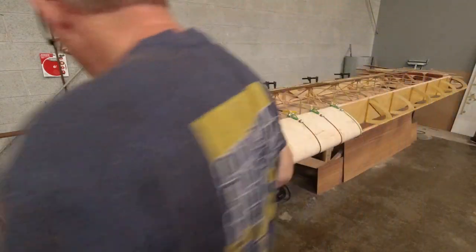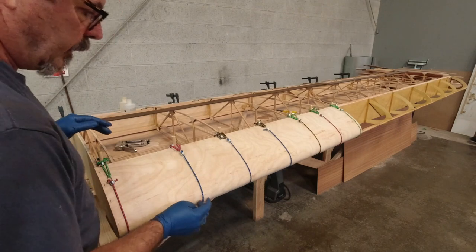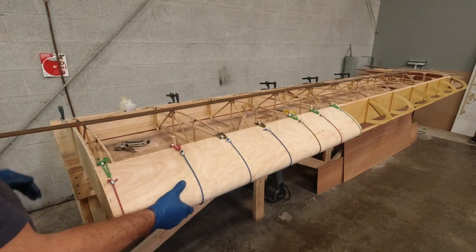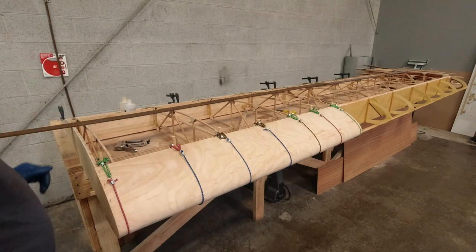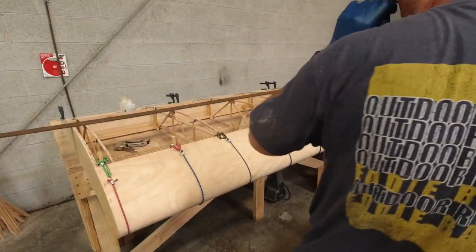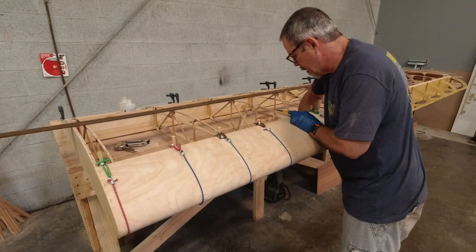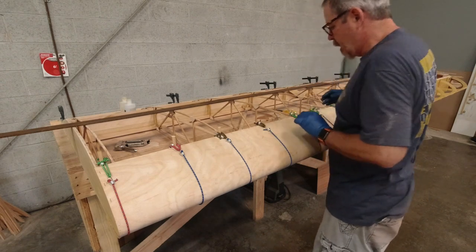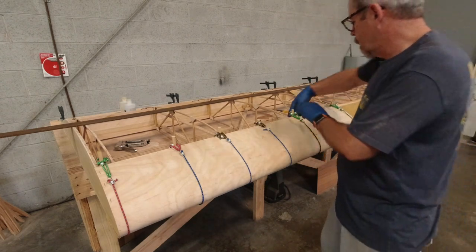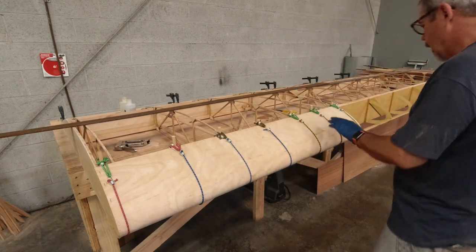All right. So that takes care of that. Just gonna leave these in place to keep applying that pressure while that all dries. And I think what I might do is slide them to the side a little bit and put my gussets on while this epoxy is wet. So let me go get those.